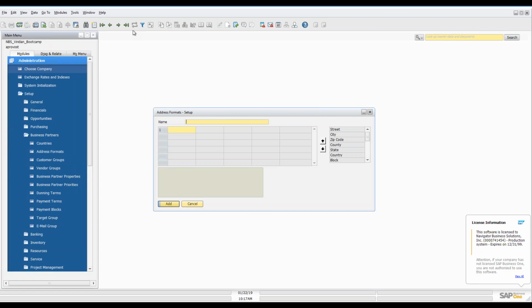There are different address formats that you can look at, and they're based on the country. So here is the US one. The way that it's set up is you've got your street, block, city, state, and zip, and then the country. So you can make changes to this. If I didn't want the country, I could right-click and delete the row. With the block, that's like your address line 2. If you don't have anything in that address, it's going to show as a blank line there.